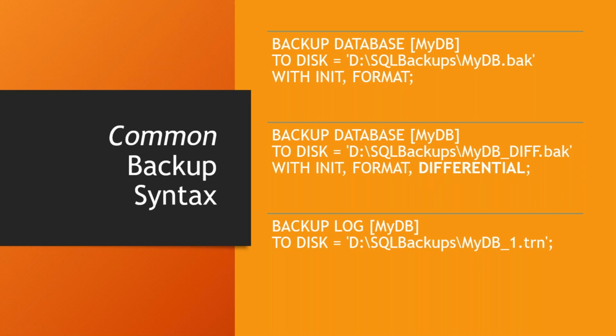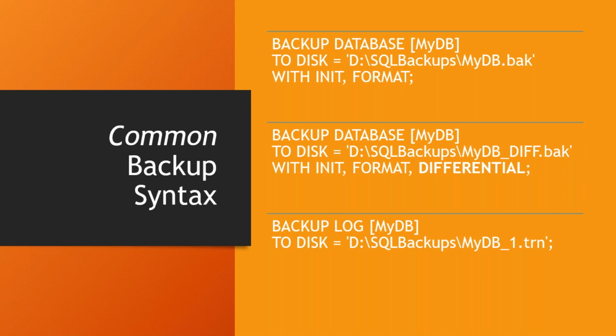So that's pretty nice. And then the backup log, we've got backup log, database name, to disk equals. Now, up here we've got the file names .back, and then the transaction log .trn. That's not a requirement. You can append any extension to your files, but it's fairly traditional to do .back and .trn for the different file types. I've seen some people do .diff. I don't really care, just so long as it's clear, then I think it's fine.